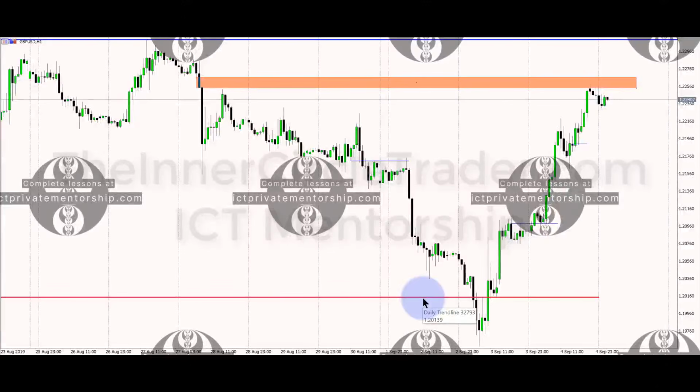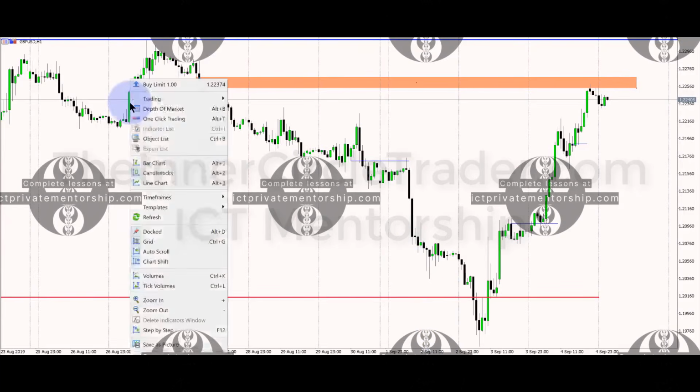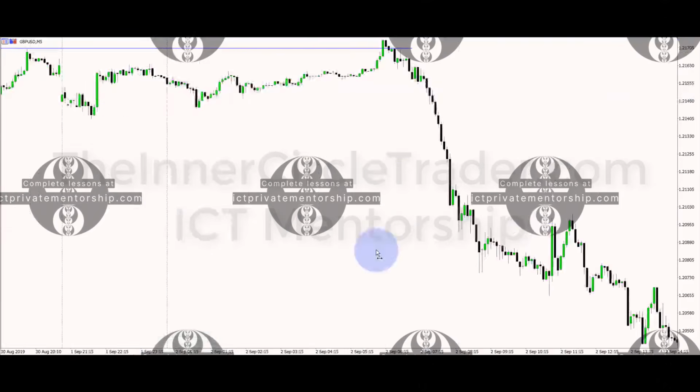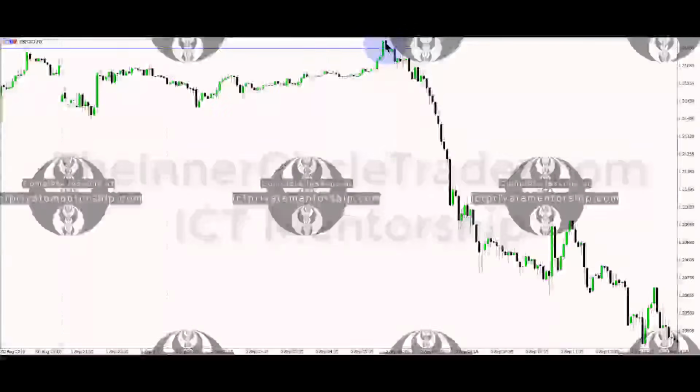That's what we were looking for as the draw on liquidity, and the liquidity below that, because the old daily low, it's not going to be 10, 20, 30. It's going to be a more significant run below that because it's a daily chart. Inside of Monday's range, let's go into a 5-minute chart. All right, so we have price running into a Judas swing, old high, buy-side liquidity pool, and we wait for price to create a displacement.